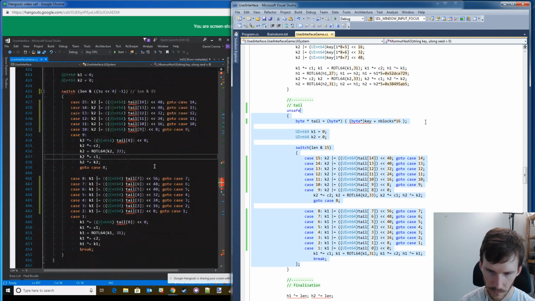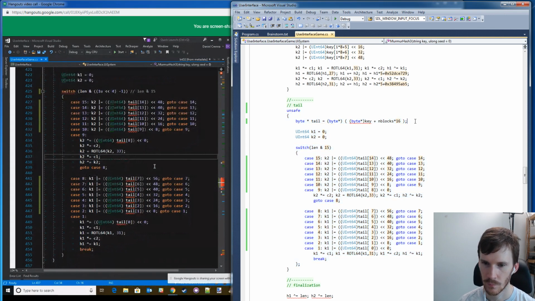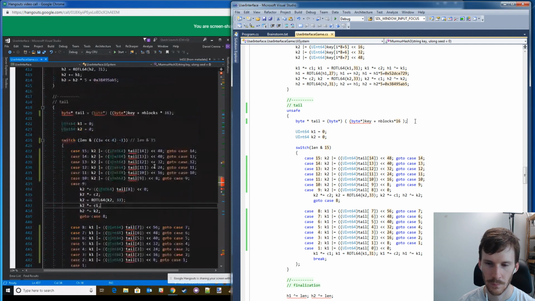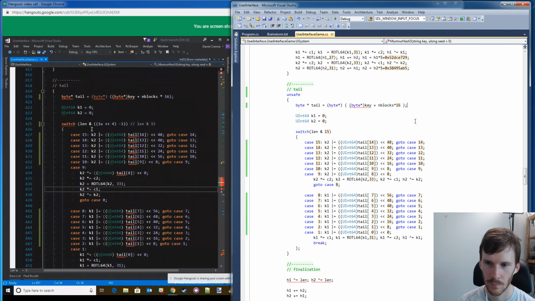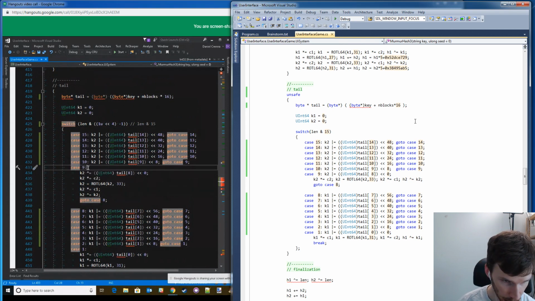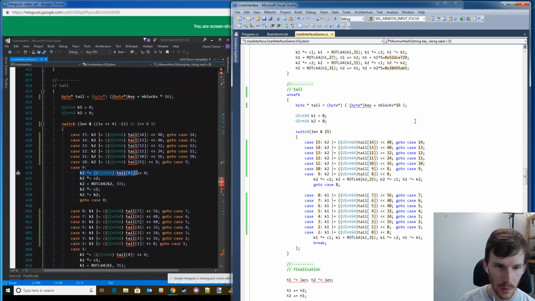Just case 9 and case 1. Yeah, it looks like they're trying to... I guess that's the once they get to... so they copy. Say we had all 15 bits, so we copy, and then when we get to 9, that's the end of the K2 block. So then we're doing the mixing, right? That's what this is. Well, this is why code formatting is important.